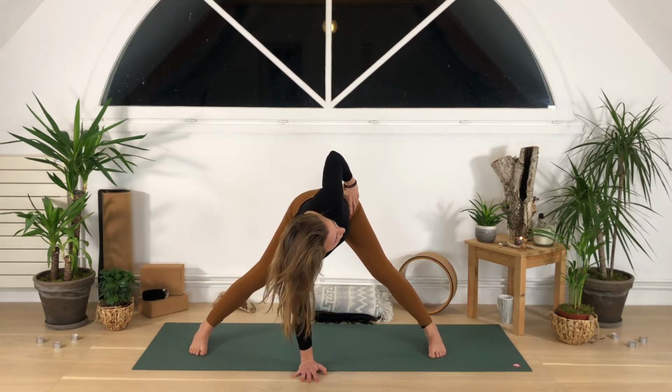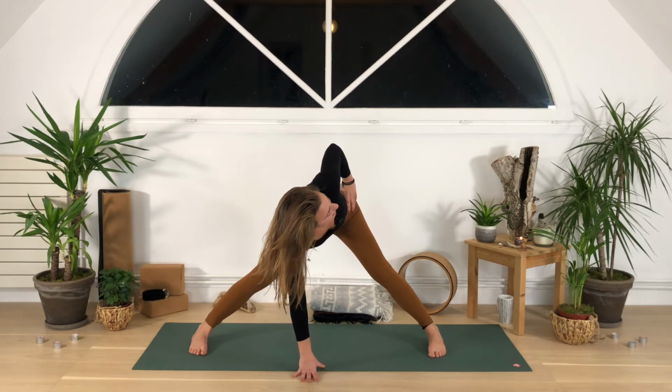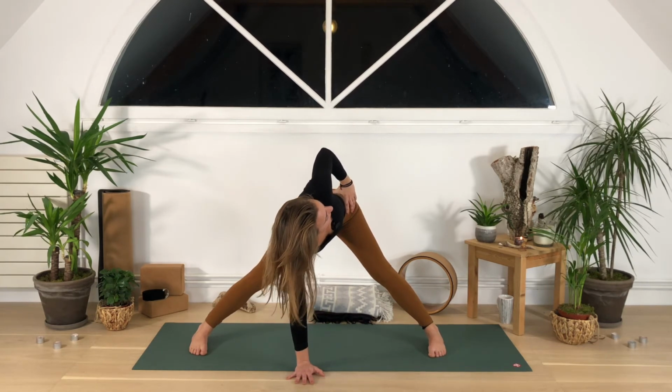Notice if you're crashing in your arm, and if you are, try to bring back some of that engagement in the legs, releasing the front hand. So theoretically, your front hand should even be not touching the ground. It's just a suggestive hold. One more breath here.